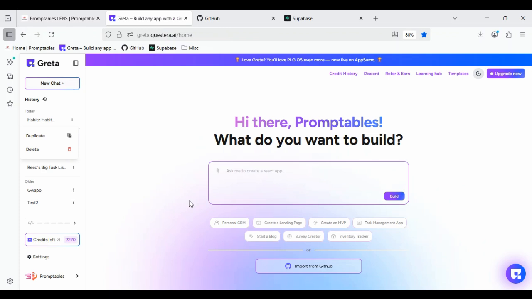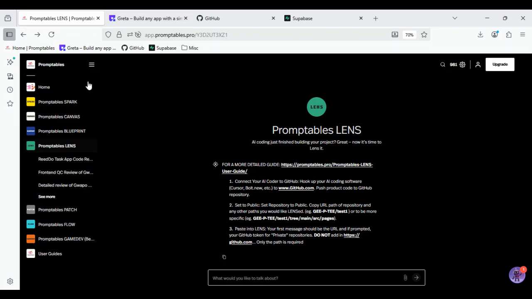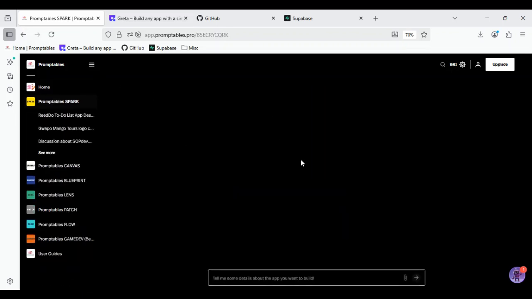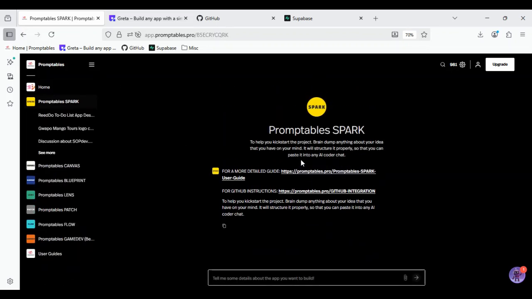There's Lovable. You get 5 credits a day. There's Replit, there is Bolt, there is Firebase, there is Cursor. There's just so many out there. You can go out there, you can use them for free, and I'm going to show you how you will only really need to use 1 credit because we're using Promptables, and Promptables gives you such a good initial prompt that it will just build it out of the gate.